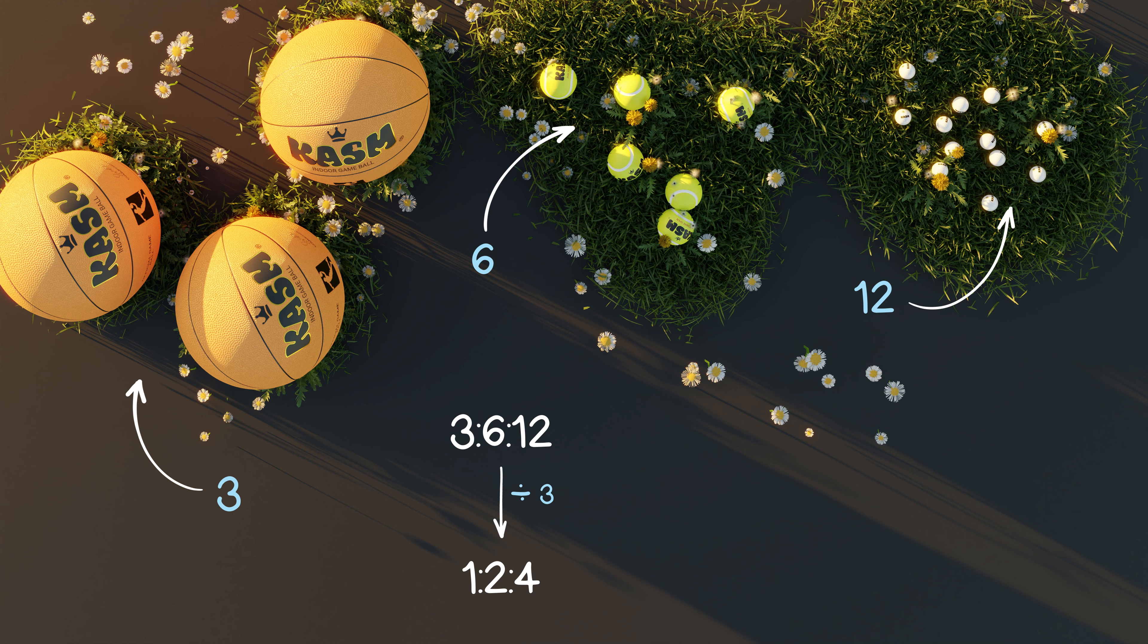How about decimals? They look pretty horrible, so let's figure them out too. 3.6 to 10.8. You can use the same technique as before and try to find the highest common factor, but it might be better instead to make these decimals whole numbers. If we multiply both sides by 10, because what you do to one side of the ratio you must do to the other, so that your numbers remain in the same ratio, then we have two whole numbers, and we have the ratio 36 to 108.